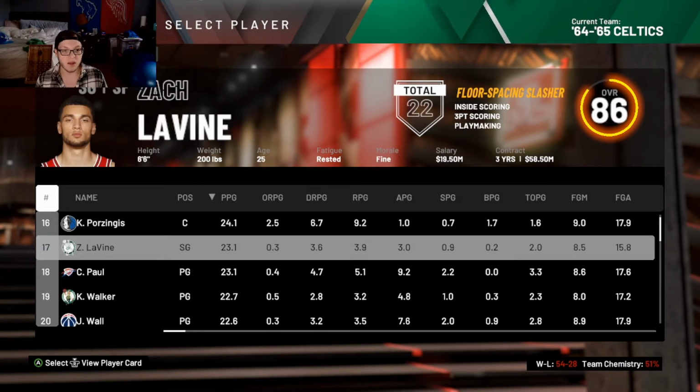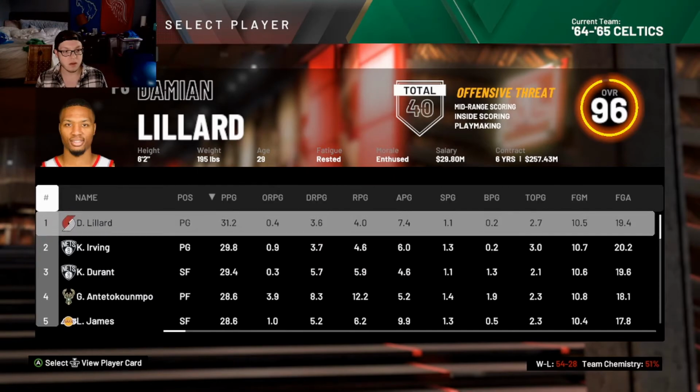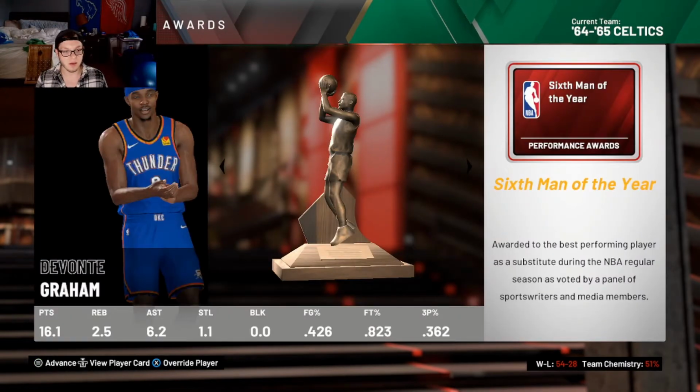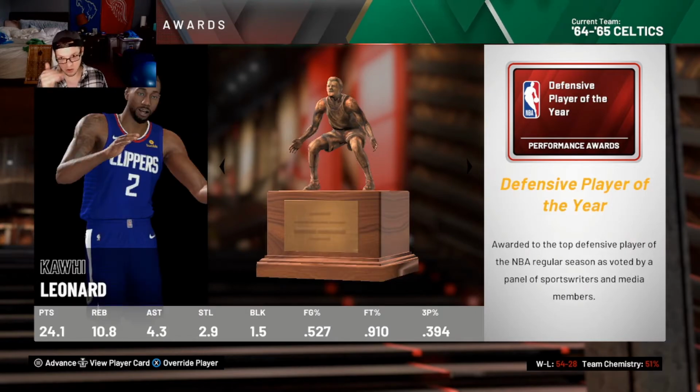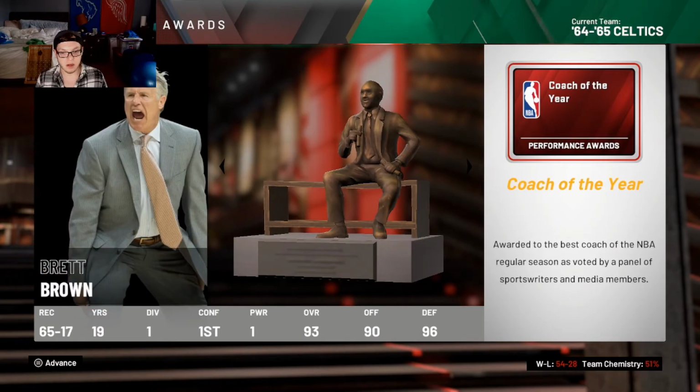Zach LaVine was way down there with 23 points, 3 assists. Wait, oh, this is just leaders. Okay, I thought that was in order of who was next. Okay, Kawhi wins DPOY. Most Improved is Bam. Brett Brown, Coach of the Year at 65 wins.